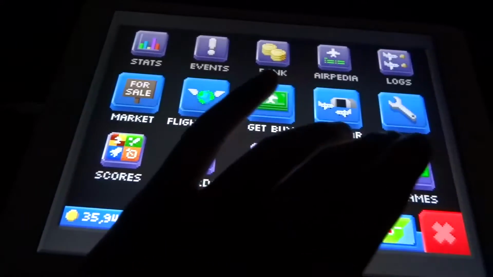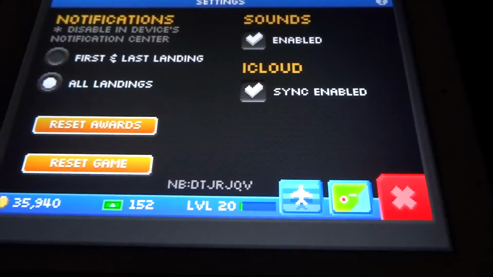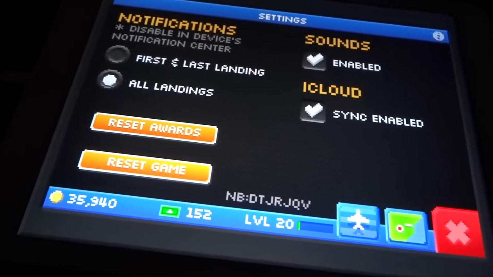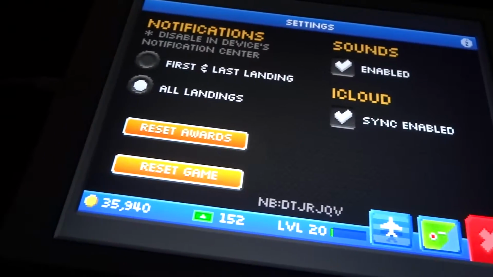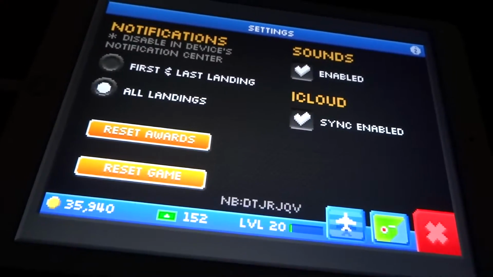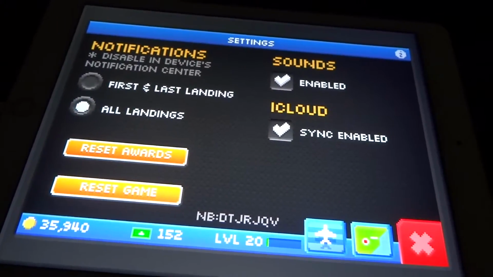And my next tip is turn on your notifications, and it's really important because if you have notifications turned on and you can't play all the time, once your plane has landed, it takes 1 minute to send it again unless it's a Cloudliner. So yeah, please turn on your notifications. You can be updated as soon as your planes land.